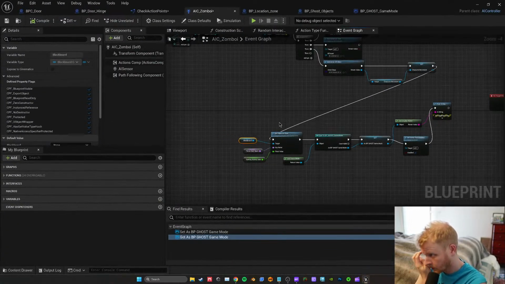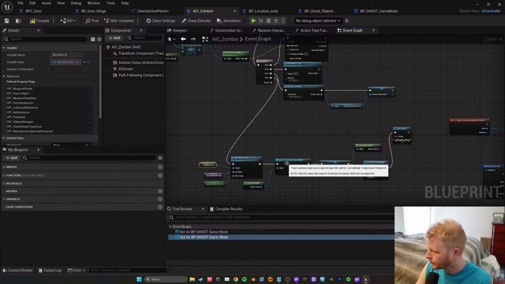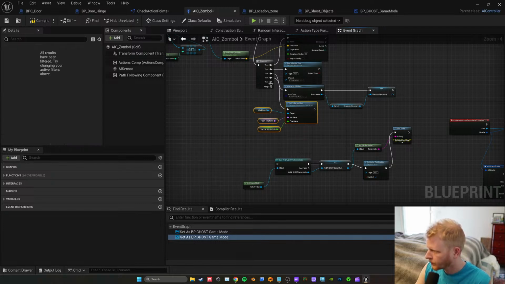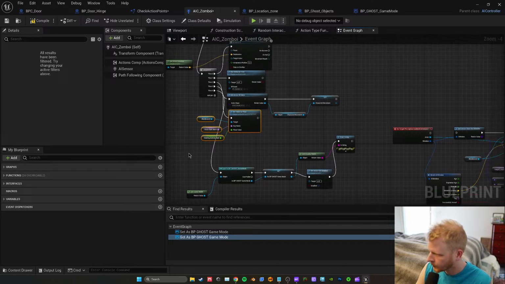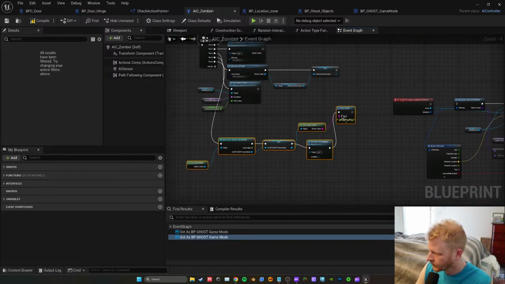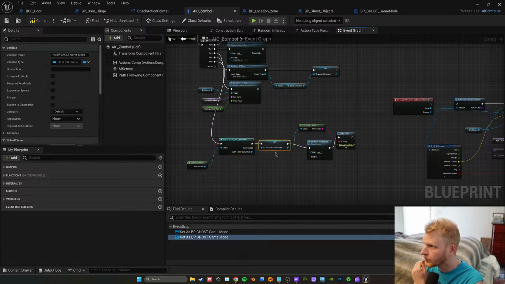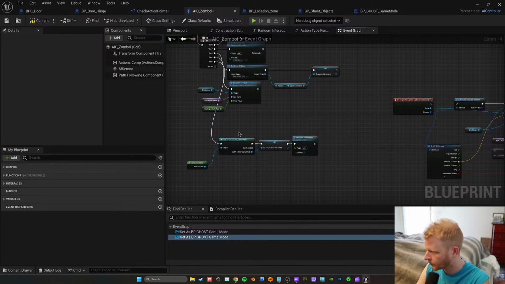Okay, so that works. Then cast to the game mode, set that. Yeah, I think that's okay. Cast to the game mode, set the game mode. Set tick, display the game mode, we don't care.